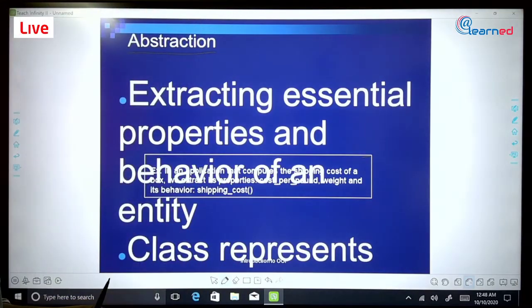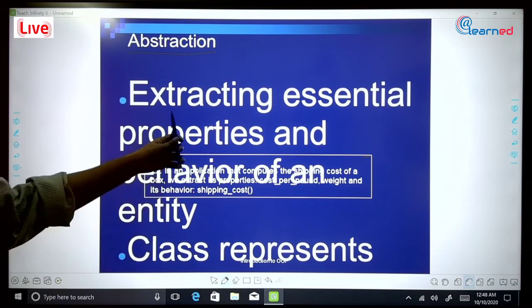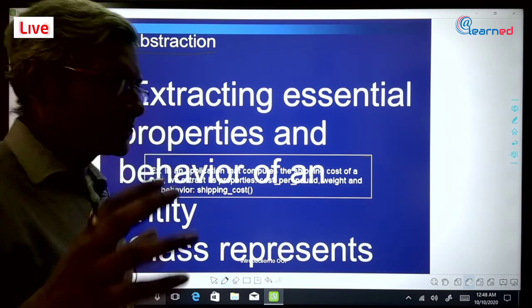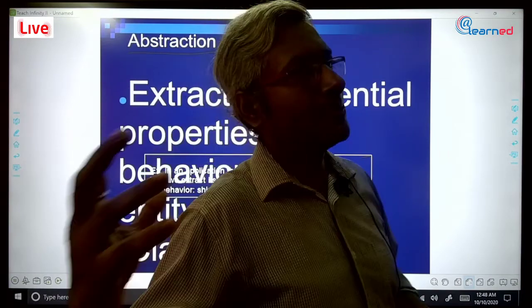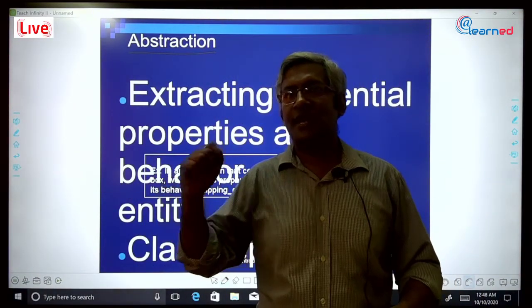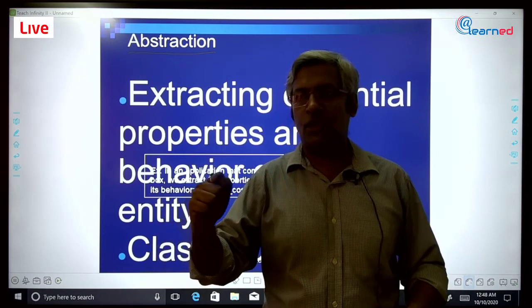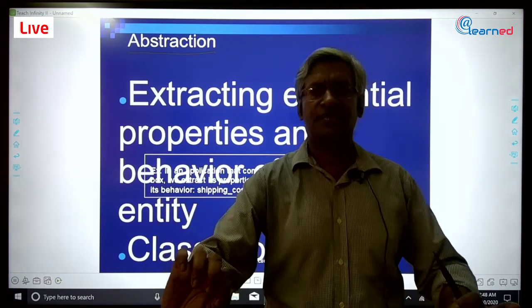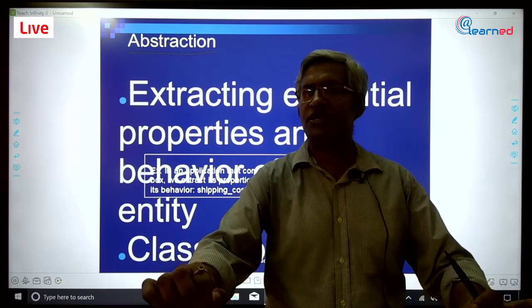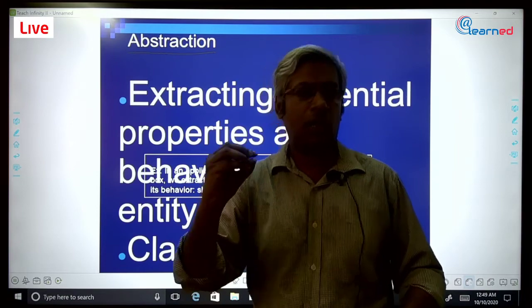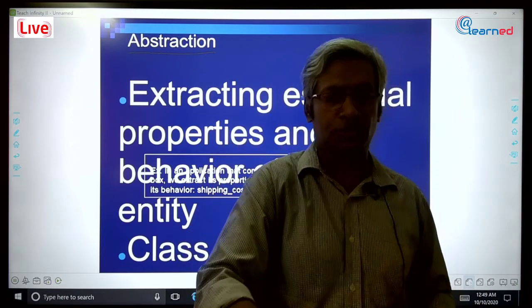So abstraction means extracting the essential properties and behavior of an entity. So for example, when you have the car object, when I start the ignition key, I am not aware of what is actually going on behind in the hood. I just know I have to turn the ignition key, and the car will start. I'm not really worried about how things happen under the hood.